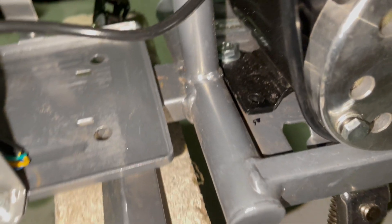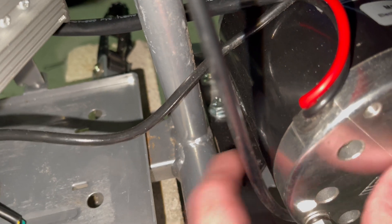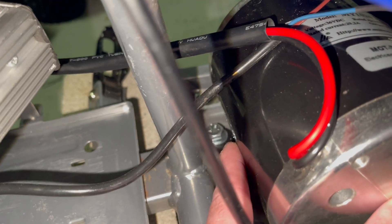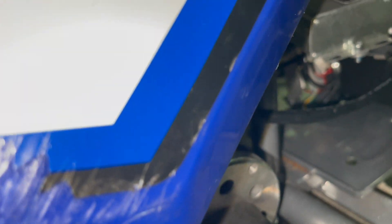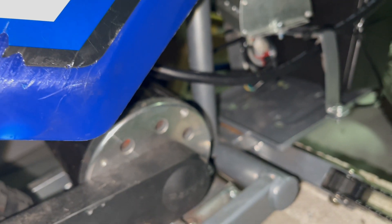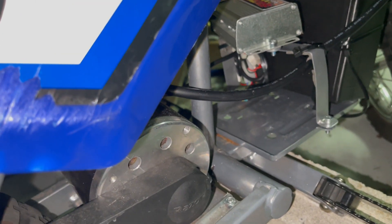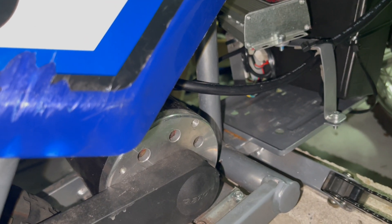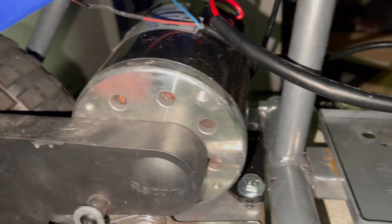I didn't even end up using them. I didn't even drill the holes for those. As soon as I drilled these two holes, I lined it up and drilled these two holes. When I lined it up and put it on the chain, I was shocked — I was like, man, this could work. It's not gear to gear like RC — it's chain on a sprocket, so you got more wiggle room. Not everything's gonna have to be perfect. The motor's gotta be locked down, but it can be at a slight angle because it's a chain.